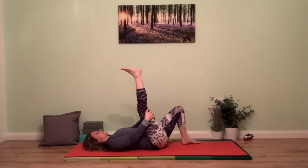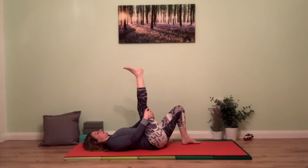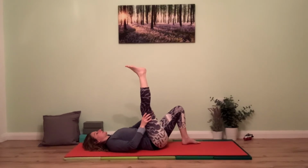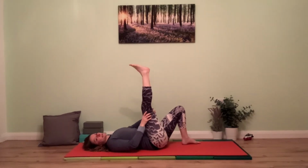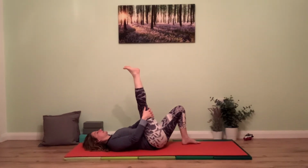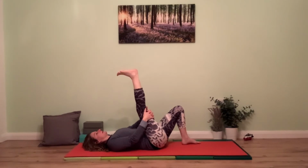And as you're holding that position, just allow maybe a little movement. So you could rotate the thigh inwards or outwards, or maybe just keep it centered. So just to see, does it change the stretch? Does it feel like it's a little bit stronger in the stretch if you turn it one way versus the other? To see, does one of those positions feel a little bit better for you?